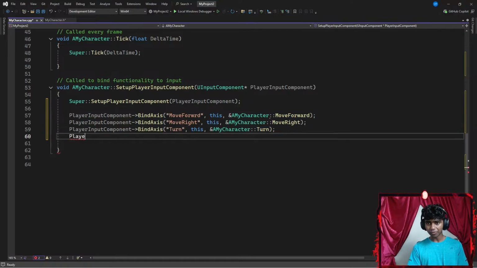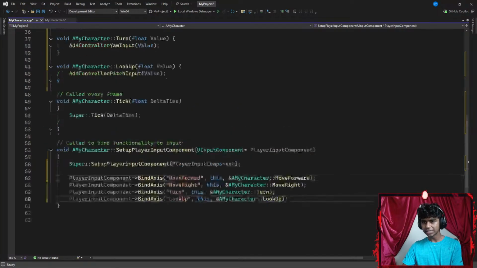Once I'm done with that, lastly, I'm going to add a final player input component, with a pointer towards bind access with a parentheses of my lookup. So there we go. And guys, I feel there's a lot of background noises. Let me know if you can hear any. Then the address of operator of my character, of lookup. Okay, perfect. I'm going to end this with a semicolon. And that pretty much wraps up adding these things.